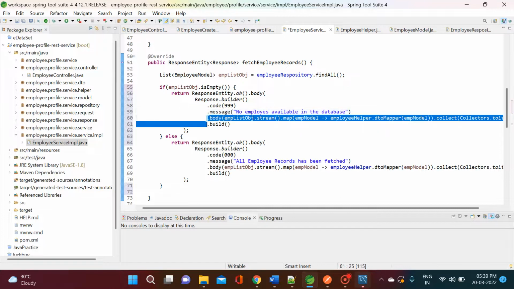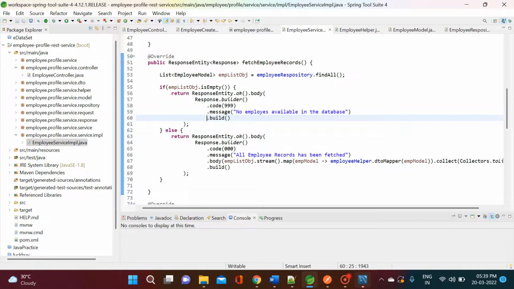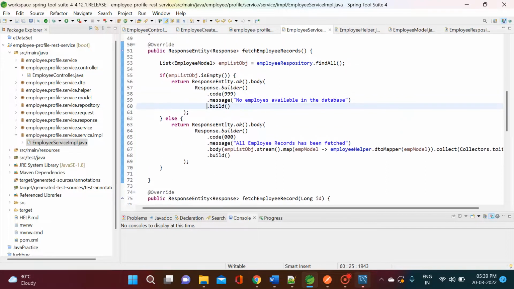This body will be blank, and this error message will be returned in case of fetch employee records.